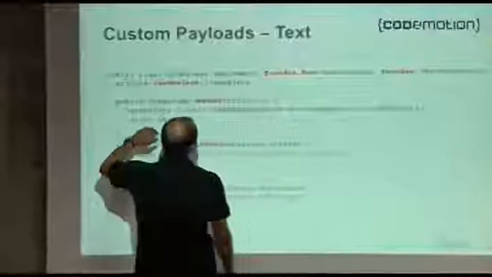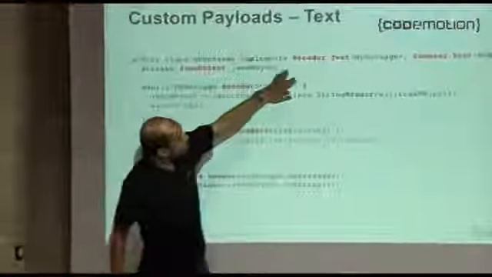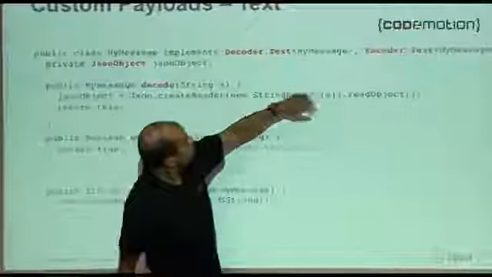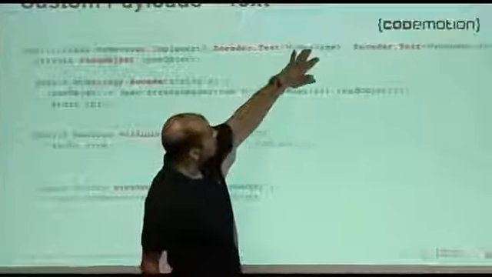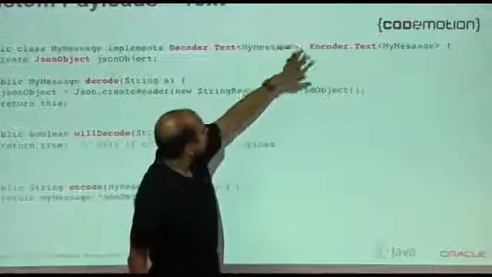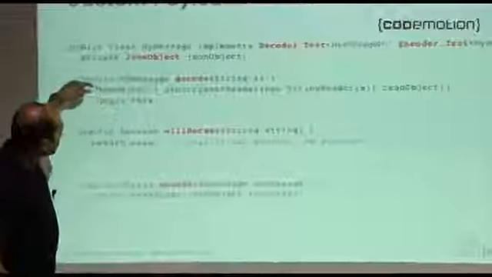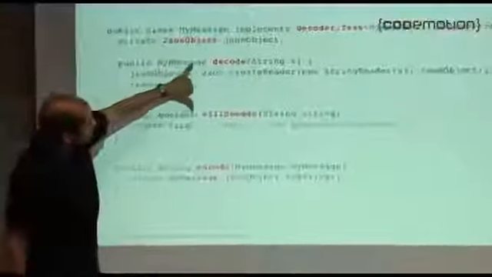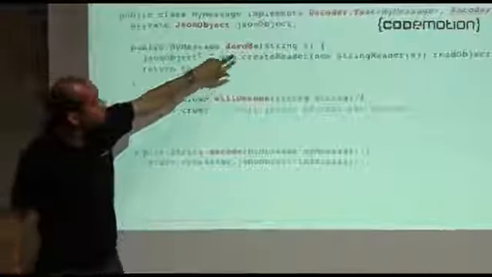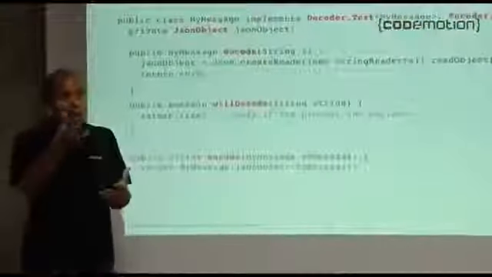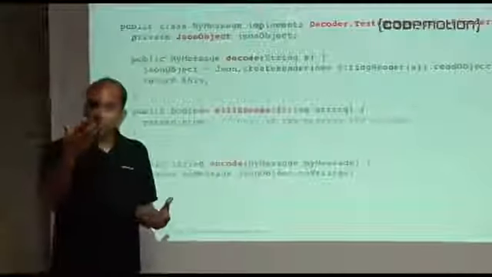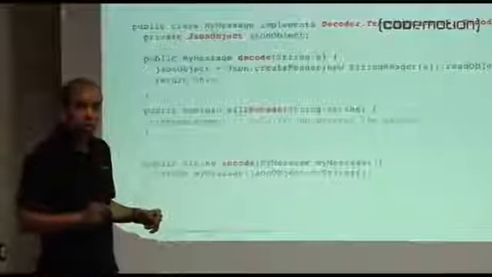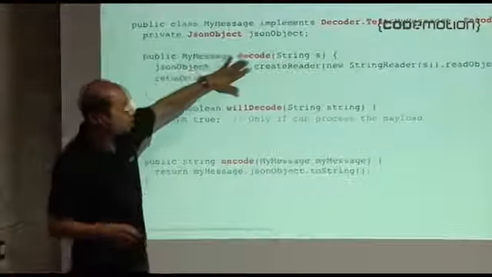How do my encoder and decoder look? Well, in this case, all I'm doing is I say my message implements Decoder.Text. Yeah, this is messy. It should be Decoder.Text and Encoder.Text. This is implementing both Decoder and Encoder as well. So these 2 methods, decode and willDecode, come from Decoder basically. It's saying, oh, I'm looking at my string data. Can I decode this message? So then you return true. And if you return true, then that particular decoder gets picked up. And then eventually in decode, you're decoding it.